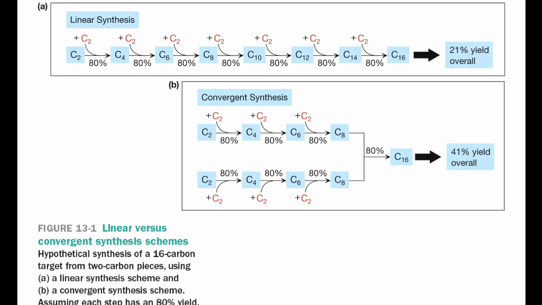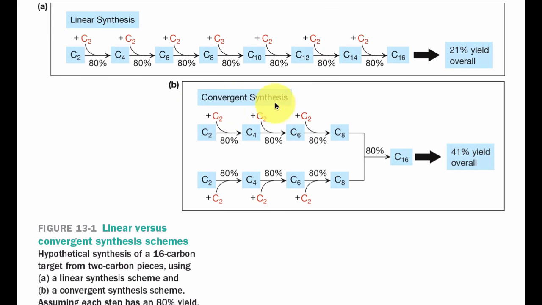But when you do a number of reactions in order, as you probably have figured out already from lab, each reaction gives you less than 100% yield. A linear synthesis is less efficient than a convergent synthesis, because if you were to get exactly 80% yield on every step, we would find that a linear synthesis loses material at every step. And so if we were to do a linear synthesis of 8 steps with an 80% yield on each step, we'd find we only get 21% yield overall. To get this number, by the way, you multiply 0.8 times 0.8 times 0.8, and so on, because each time you're getting 80% of what you had before.